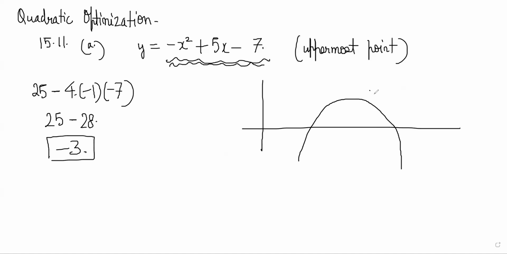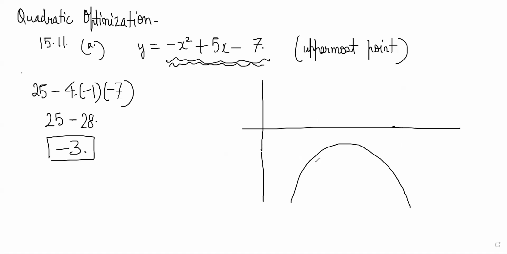The discriminant is negative. That means this graph is incorrect, because this graph tells me there are two roots, right? You understand, the discriminant is negative, so there cannot be roots. So the graph should be like this. If a downward facing quadratic does not have roots, it should be like this, correct? So now my job is to find the uppermost point of the graph, which means I have to find this point, the highest point of the graph, right?